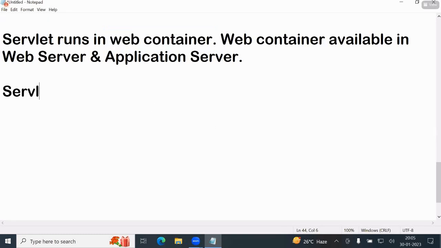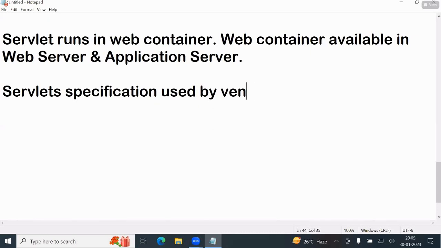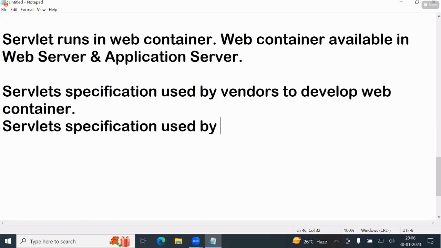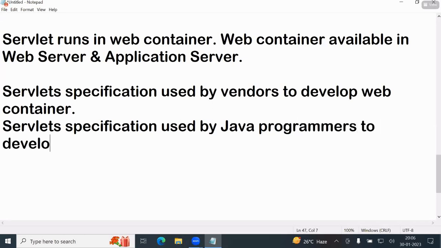Write that point: servlet specification used by vendors to develop web containers, and used by Java programmers to develop web applications.